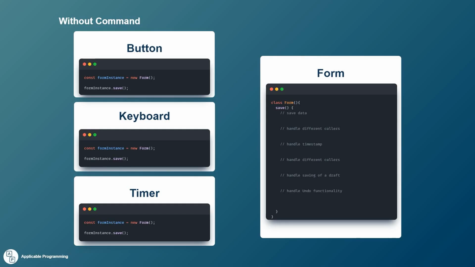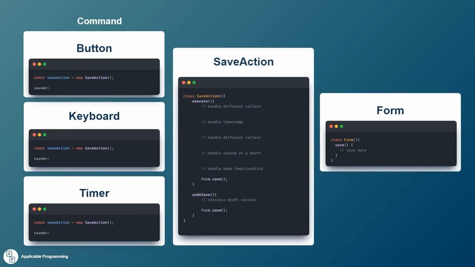And the form will be doing a lot of work that is actually not form related, thus breaking at least the single responsibility principle. And that is where separating the action from the sender and receiver gives us a lot of benefit and flexibility, because the caller of an action keeps doing their own work, keeping their own functionality focused on what they do best. And the receiver of the action also follows the single responsibility principle. The form should only care about saving the data in the form, and the action should care about who saved it, when it was saved, how to undo it, and whatnot.